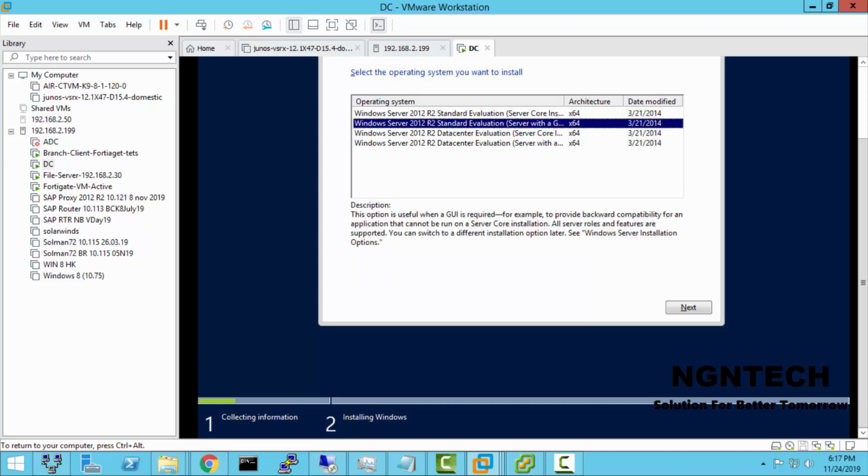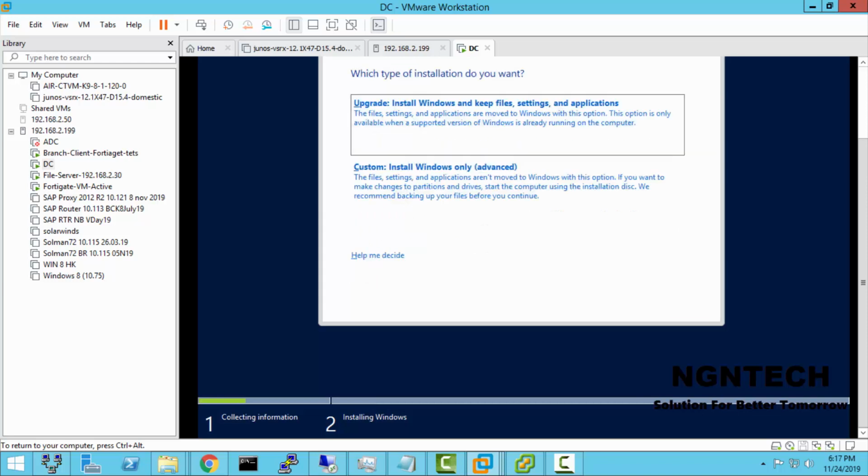I'm installing the Windows Server 2012 Standard edition evaluation copy, because this is only a lab version, that's why we are installing the evaluation. When you have an enterprise environment, you can purchase Windows Server.